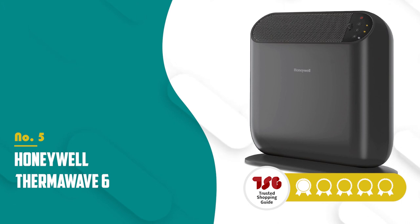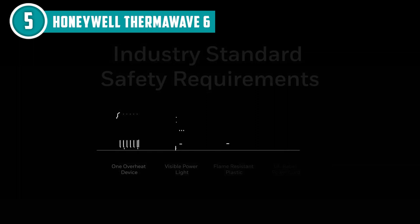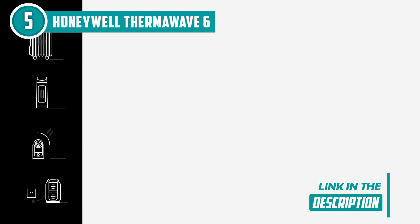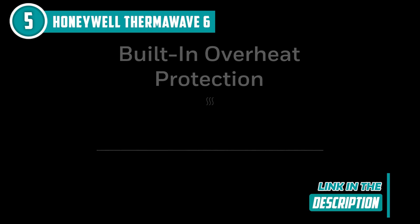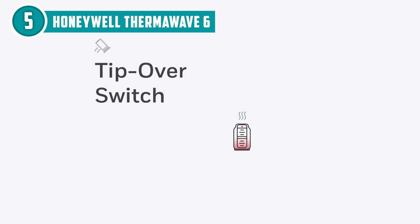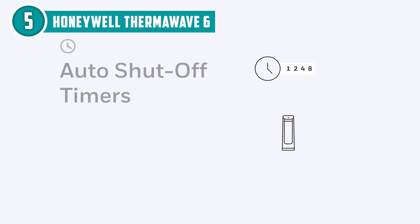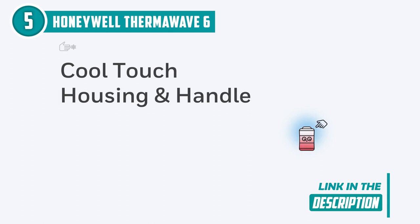The fifth ceramic heater on our list is the Honeywell Therma Wave 6, which TrustedShoppingGuy.com has awarded a four-badge rating. Stay toasty even on the coldest of days with the Honeywell Therma Wave Ceramic Heater. This unit has been tested and certified by UL, ensuring its safety features. It includes a tip-over auto shutoff function, so if the heater is knocked over, it'll automatically turn off. Once you set the heater upright again, you'll need to manually turn it back on. The heater also has built-in sensors that detect excessive heat and will shut off to prevent overheating. If it is shut off due to overheating, it'll require a 20-minute cooling period before it can be restarted. There is also an auto-timer function that allows it to automatically turn off after 8 hours of continuous operation, ensuring that the heater doesn't run for an extended period when not needed.